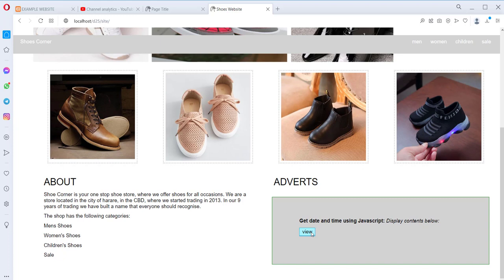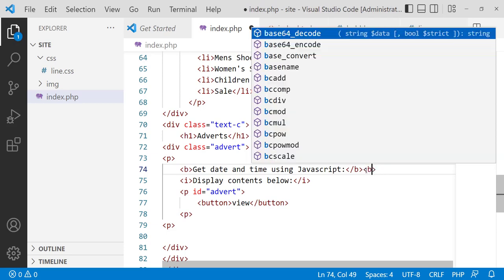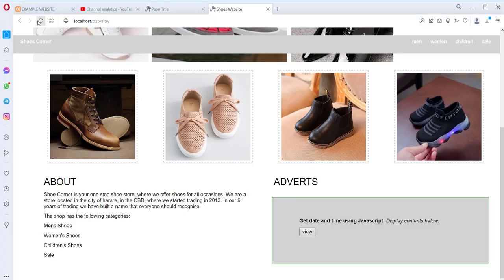And the moment we click on it, nothing shows. Let's have this come down so we can see what that gives us. So let's also just modify this section, and in that section, we simply put a break. And that break should give us, yes, that's exactly what we're looking for.